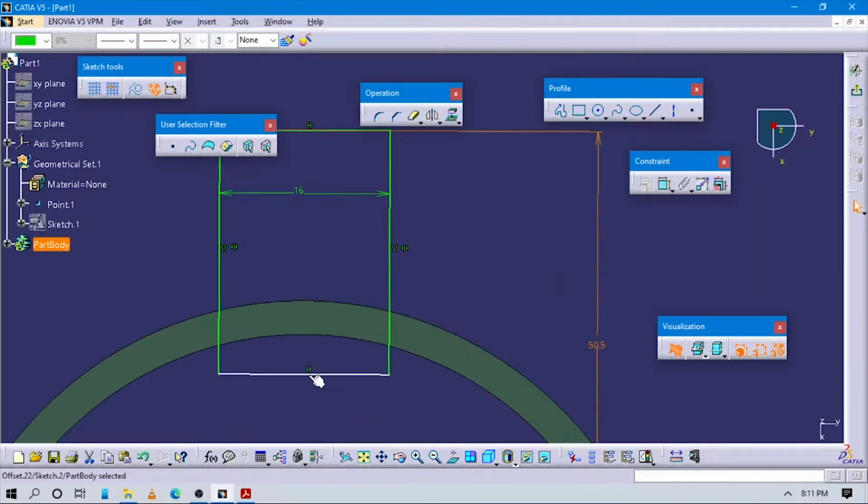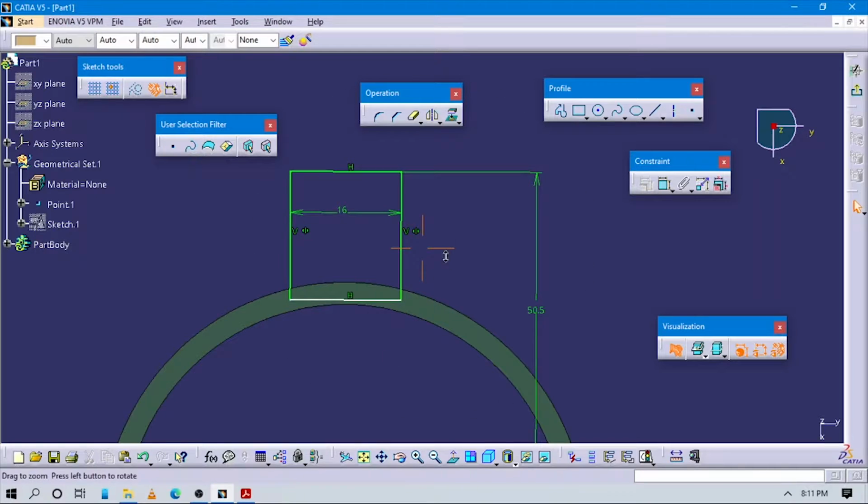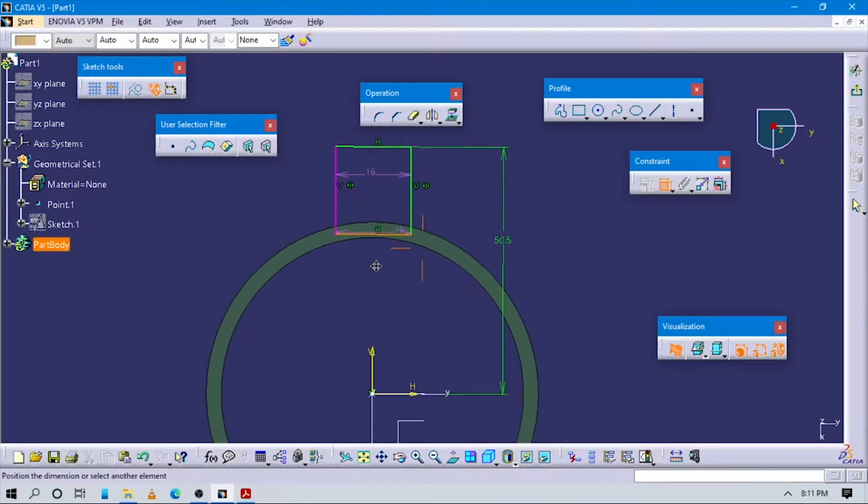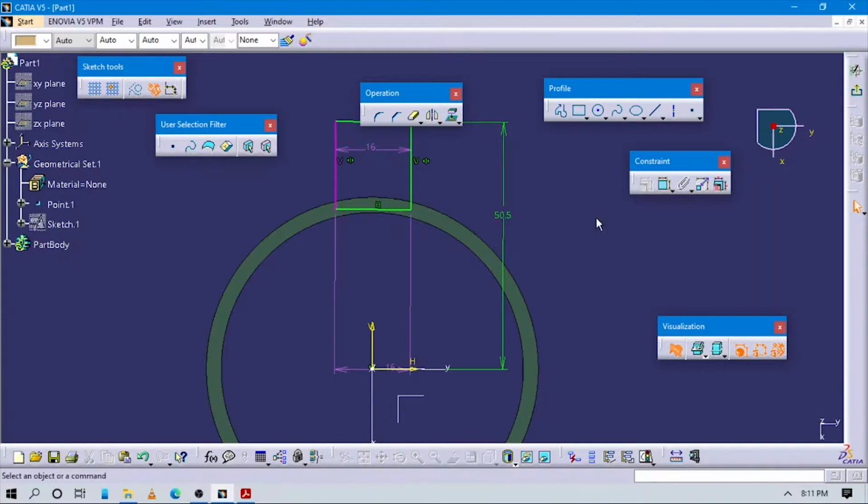Now make this circle come somewhat like here. View the dimension from this zone, from this horizontal axis. It is not coming perfectly, so delete this.